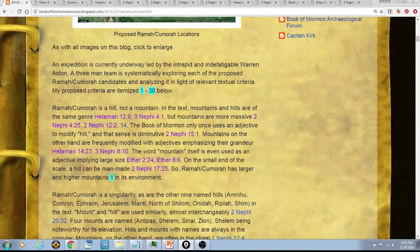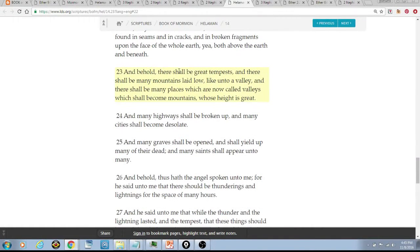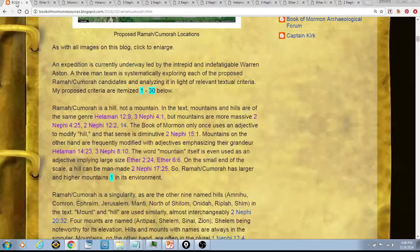Let's look at what Helaman 14 says. Behold, there shall be great tempests, and there shall be many mountains laid low, like unto a valley, and there shall be many places which are now called valleys, which shall become mountains, whose height is great. So we can say that there would be mountains whose height is great. That's not too bad to say that's grandeur.